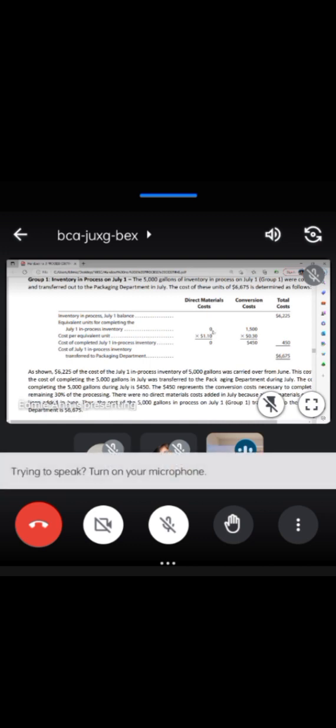Total sa direct materials kay mao man ni 1.10, 66,000 divided by 60,000. That's why 1.10 per unit. Now, since 0 man ang EUP, guys, any number you will multiply with 0 is 0. So, wala kay direct material cost nga idugang. Okay? 0 siya, kay wala naman kay equivalent units for direct materials. So, maski i-multiply na nimo sa per unit cost, 0 gyud gihapon siya. Okay? So, wala kay gidugang nga direct materials.